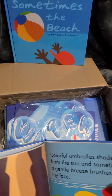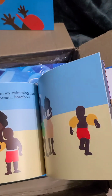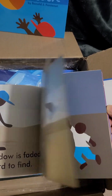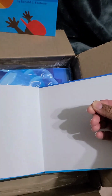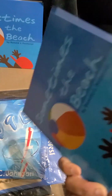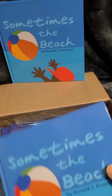You can see it more apparently here as well. See that white, what I'm talking about? You don't want that. You want that to go color all the way to the edge of the page. You can see it clearly here. So, you know, that might be reason or concern for returning the book and getting another copy. But the colors are great. You know, yeah, you don't want that white. And that is again something that you can partially control in the way that you set up the books. However, as you can notice, I didn't have that problem on this copy, so I shouldn't have the problem on this copy.